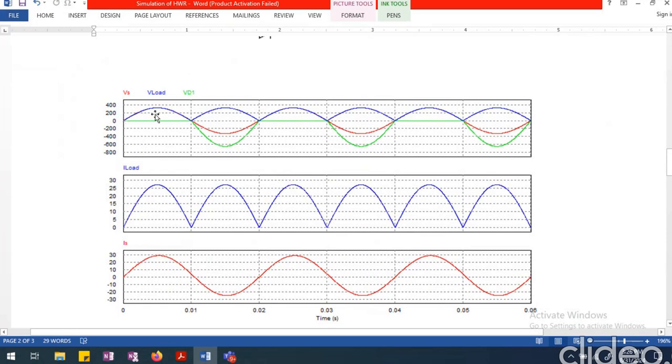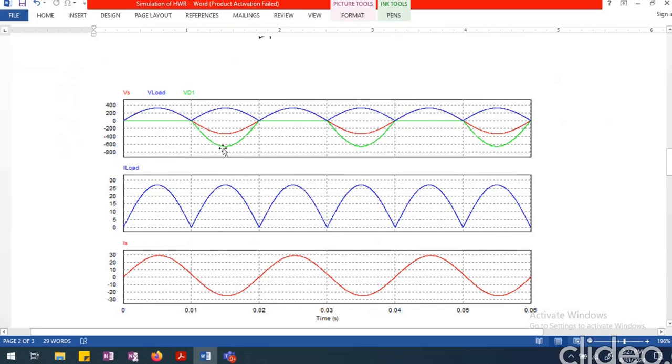So this is the source voltage. What you can see, red color is the source voltage Vs. And V load voltage, it is full wave rectified. Clearly, it is fully rectified. So you can see positive half cycle as well as negative half cycle. Both are appearing. Positive half cycle is appearing as it is, whereas negative half cycle is appearing as though it is reversed completely in its polarity. So if it is negative half cycle, it is also appearing as positive half cycle. And this is the load voltage.